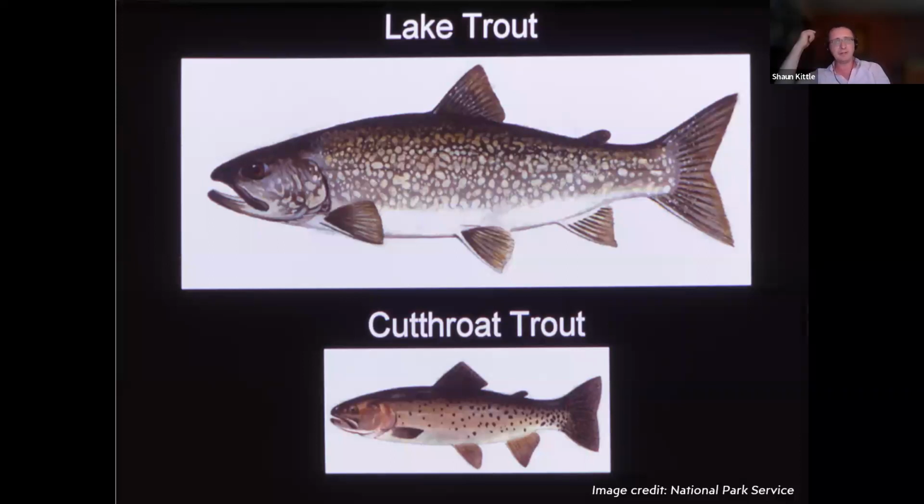To further compound the issue, lake trout can live 30 to 40 years, so what you have is a lot of eating of native fish over a long period of time. The effort to manage the lake trout population in Yellowstone Lake is ongoing to this day, and significant progress has been made toward eradicating the species, but it has cost millions of dollars and a huge amount of resources have been expended to get to that point.